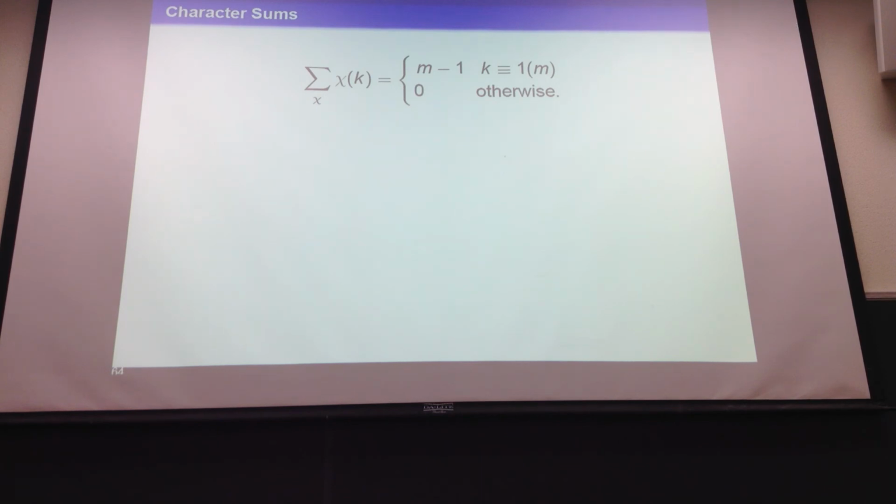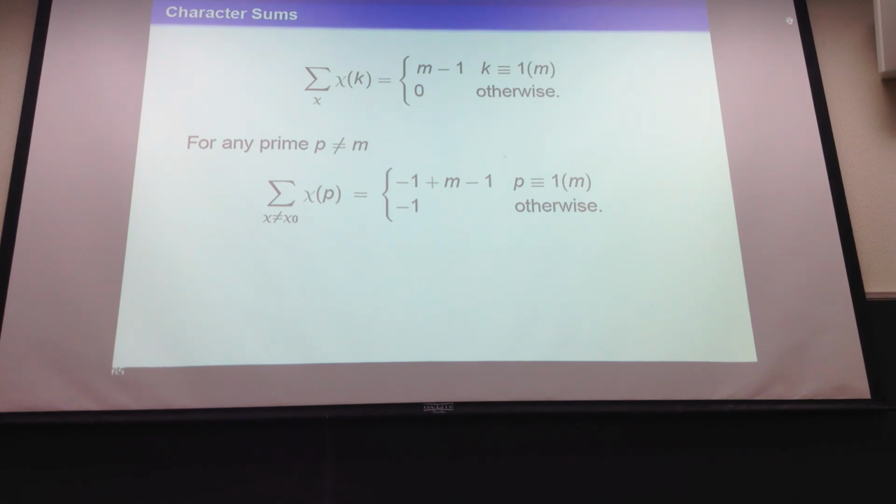This was, I think, a homework assignment, right? This was one of the crucial things. So we figured out what the sum is over all the characters. It's equal to m minus 1, because remember, m is a prime, so the number of things that are relatively prime is m minus 1. Well, we don't have a sum of all characters.